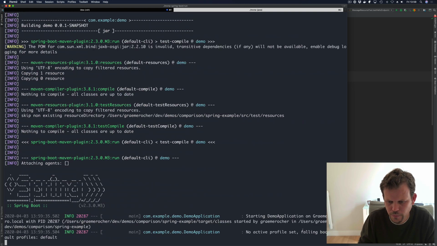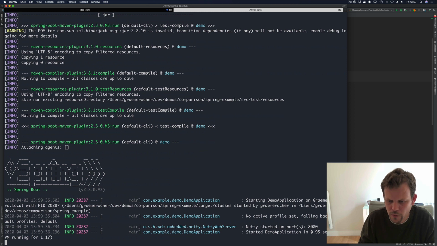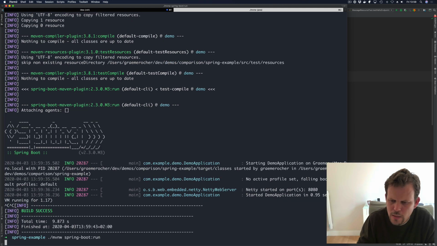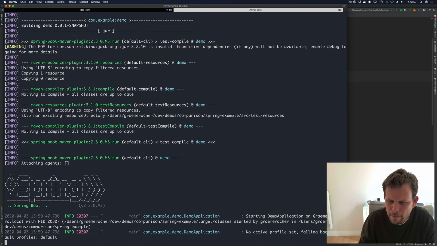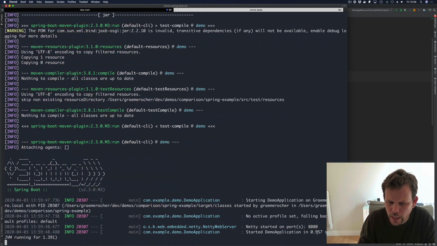Let's do it again. This time it's a bit faster, 0.95 seconds. And let's do it one more time. 0.95 seconds. So Micronaut is the winner in that round once again. If development time startup is what you care about, then Micronaut is the fastest.